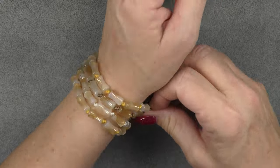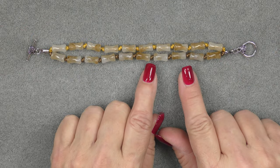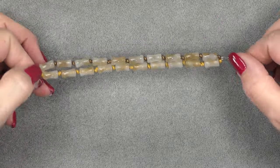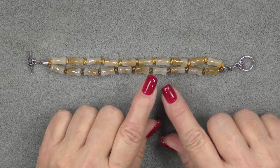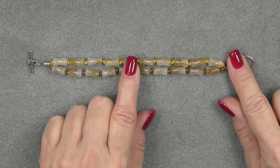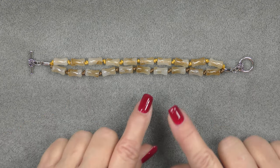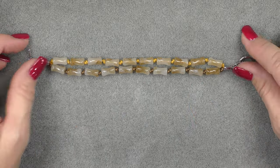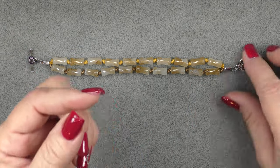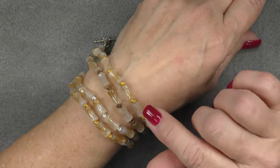This is a double strand bracelet just like this. I'm going to be using some of the beads that came in the Golden Harvest treasure bag. However, like I said, this is a techniques video — you can do this with anything you would like. So all you need is some one millimeter leather cording, some beads, some little fold over ends, and you can make a cute little bracelet.